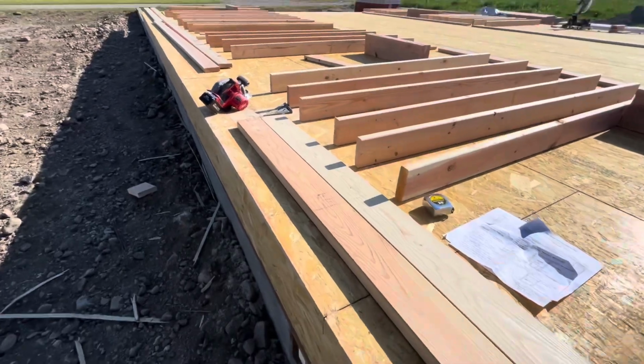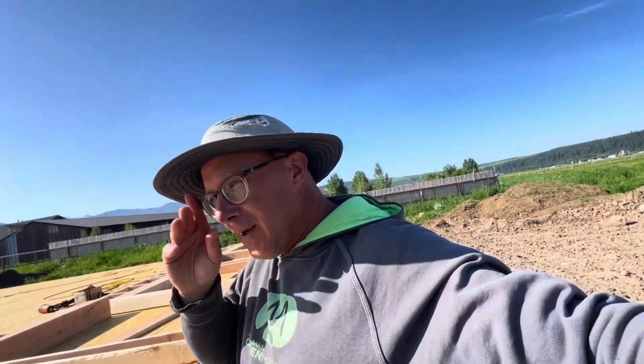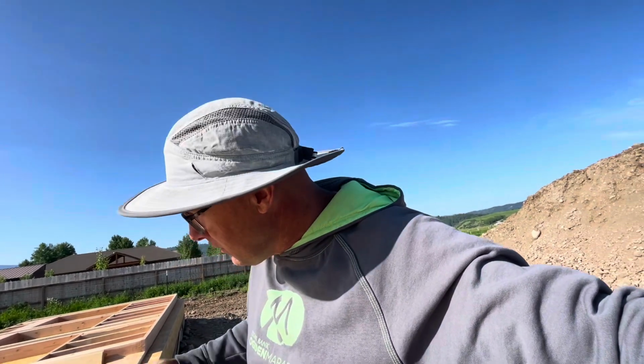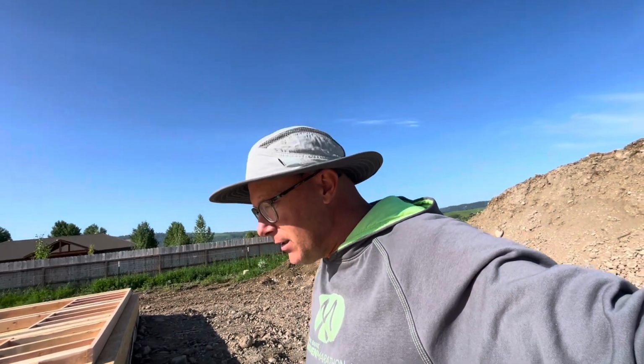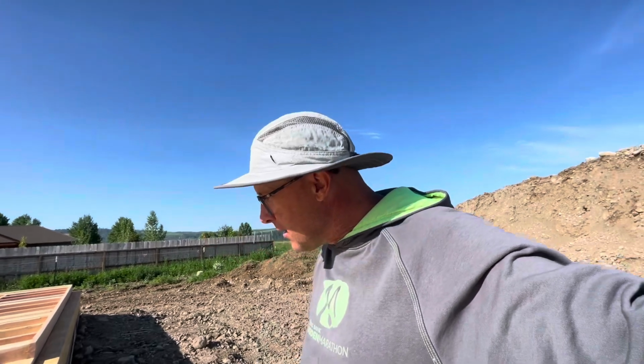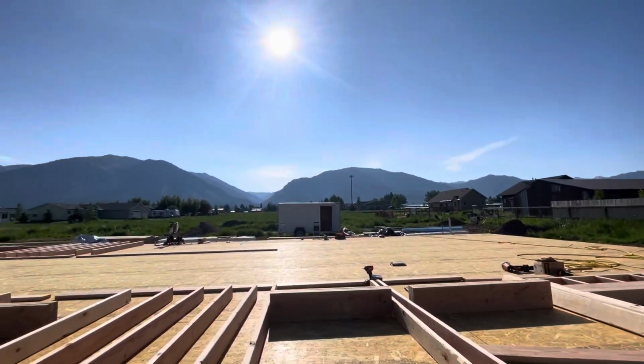Again, these aren't meant to be how-to videos, but just in case you're wondering what I'm doing and how I'm laying it out, this is just how I learned to do it, and a few things added in from videos I've watched and stuff. But it's worked for internal framing of homes, and I'm hoping it works for the external framing. I don't know where my son is. It's almost 9.